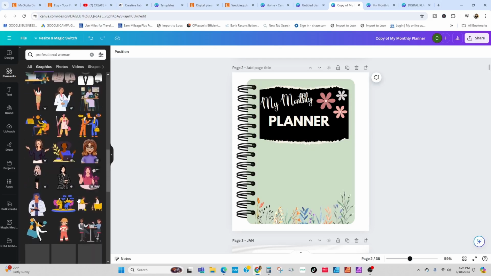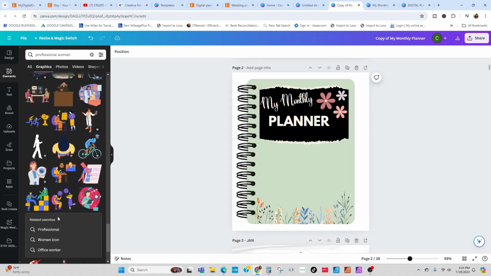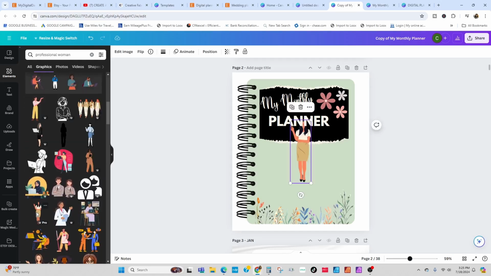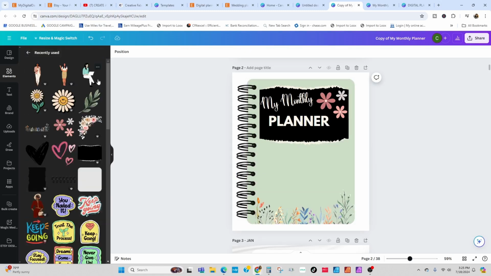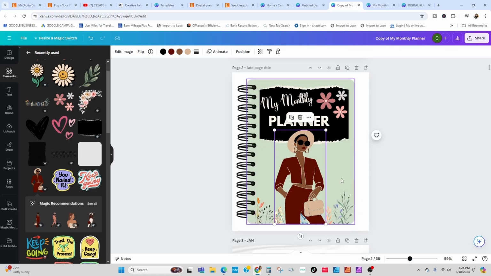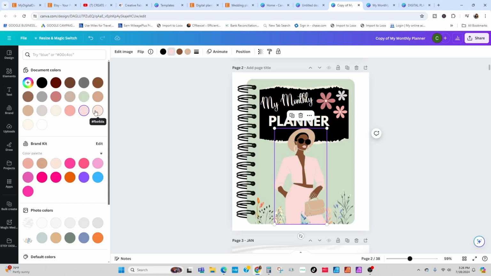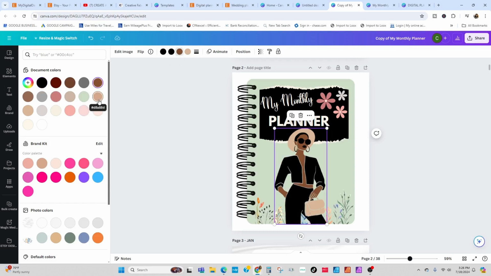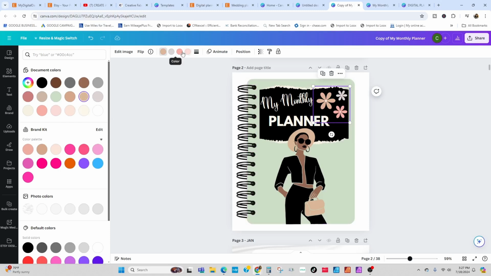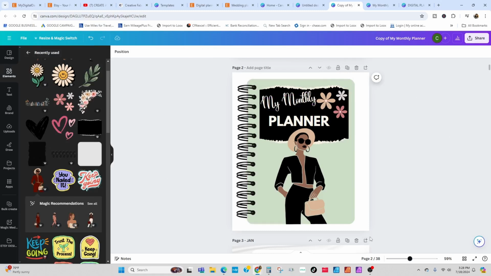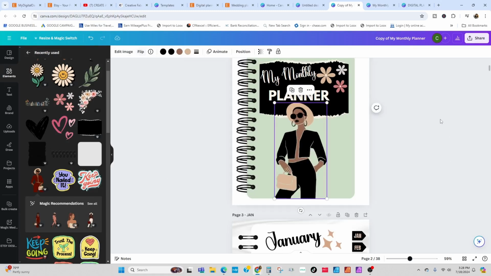But anyways, I am just looking for a professional looking image, so I can put in there so it can look professional. Someone that looks so professional, dressed up, and Elements is a place where you can get a lot. So you can get a lot of things. I love Canva. So you can change her clothes color. Like I love Canva, for real. So some images, like I said, you cannot change colors. Some of them you can. So you just knock yourself out. I like to look for the images that I can change the color, so I can do a lot with it.